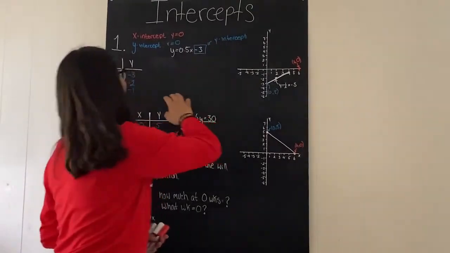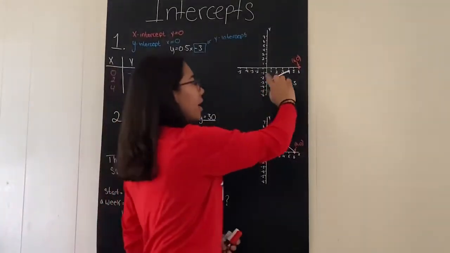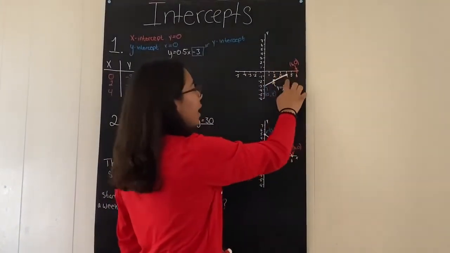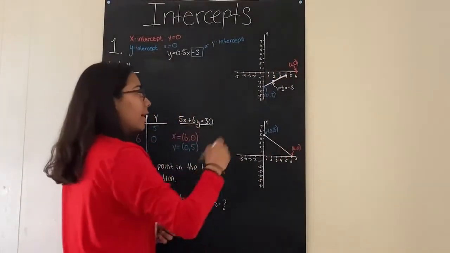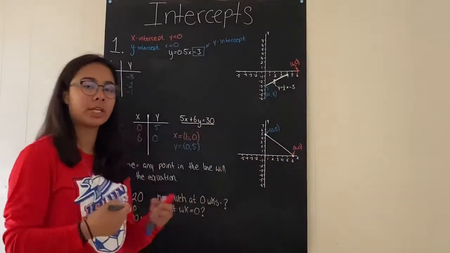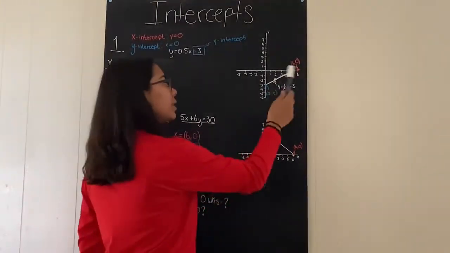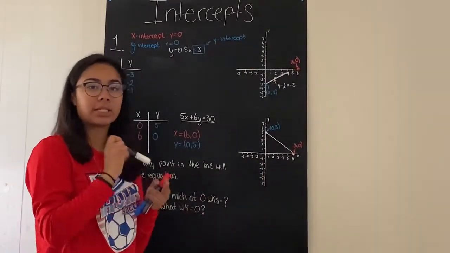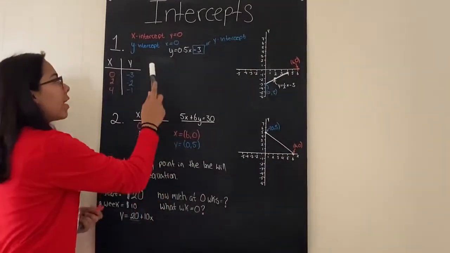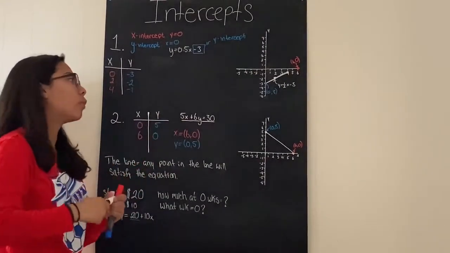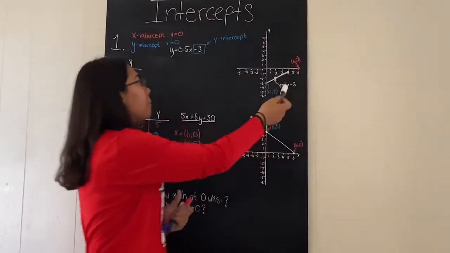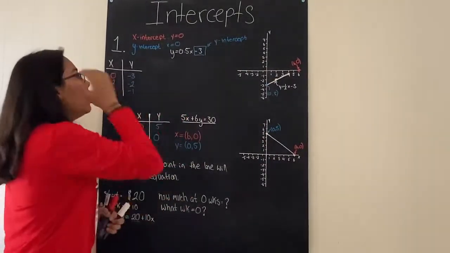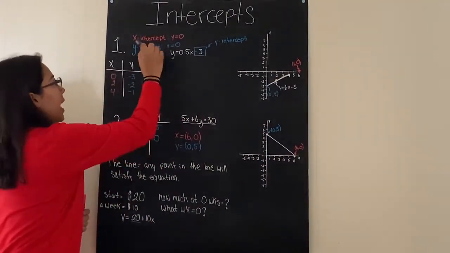So now that you have the points, you're just going to graph them. So 0 and -3, 2 and -2, and 4 and -1. You connect them as well because it's a linear equation. And when you connect them, the line itself represents that any point that touches that line will satisfy the equation. So whatever point here is going to be plugged in here, and it's going to satisfy the equation.